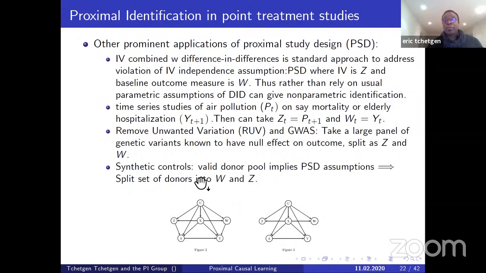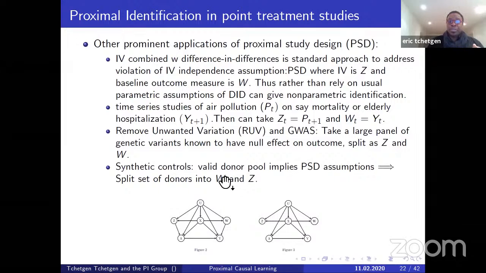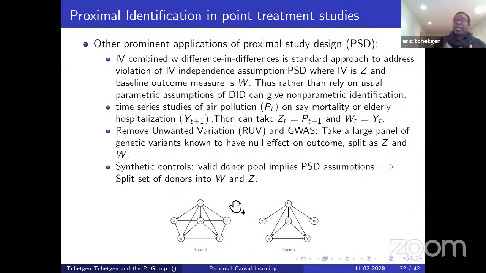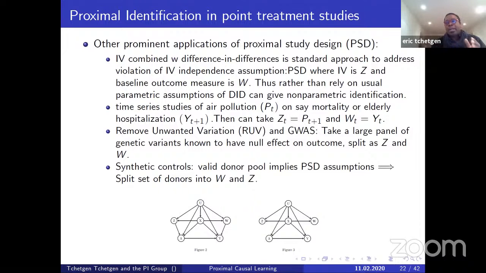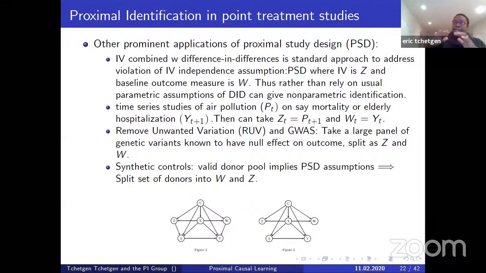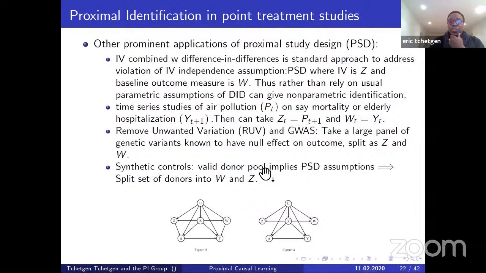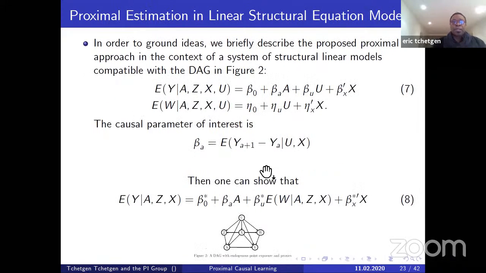You use half of them as genuine donors to represent the potential outcome. Typically that's done in a linear model as a convex combination of the donors. Then you use the second half, Z, to actually identify the causal effect in a manner that I'm going to describe later on. We have some work in progress that tries to do this. The idea was that we wanted a single analysis that would allow us to get identification, inference, and efficiency, if we could map it to this framework. And that's what this work has allowed us to do in the synthetic control framework.